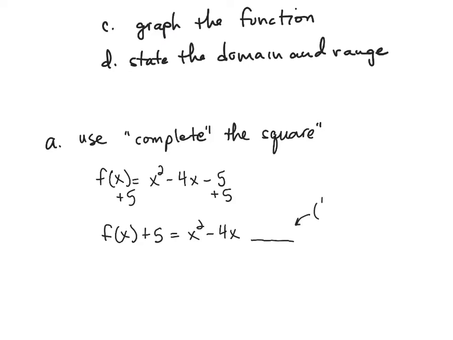So here we need to add half of b to the second power, where b is negative 4. Half of negative 4 is negative 2. Negative 2 squared is 4. So we add 4 to form a perfect square trinomial on that right side. Now, because this is an equation, if you add something to the right side of the equation, you have to add that exact same value to the left side of the equation to balance things out. So we have x squared plus 9 equals x squared minus 4x plus 4.